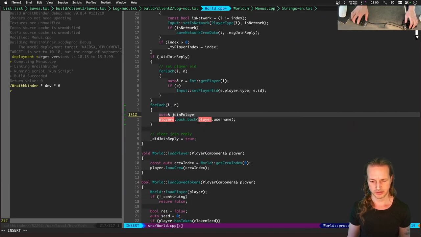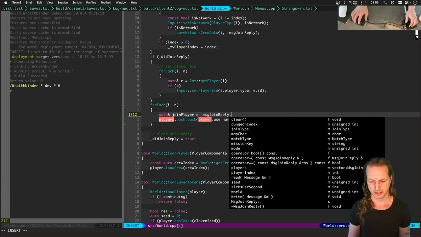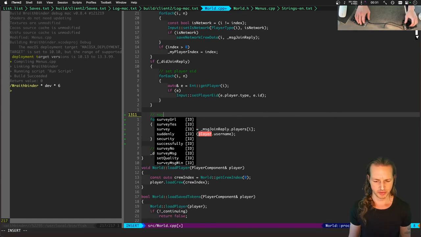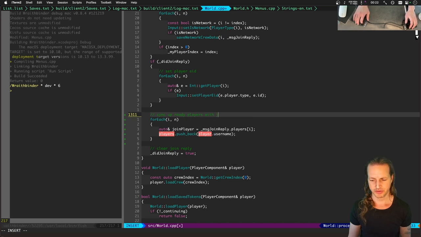get the join player, which is message join reply players i. Then we want to loop through our list of ready players. If this join player does not yet exist, then we push back a new one. If the player does exist, then we want to reference that existing player. And if any player no longer exists, then we need to remove it from the list. So we want to create a little bit of code. Call this sync up ready players with join player.